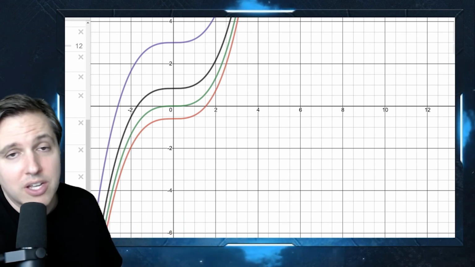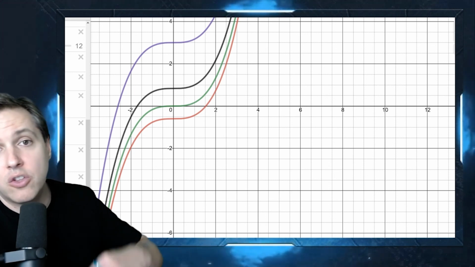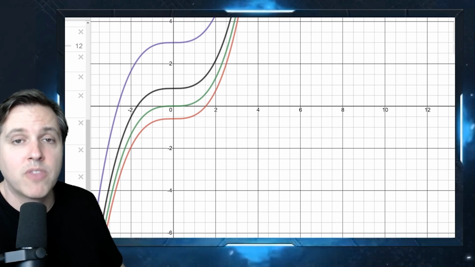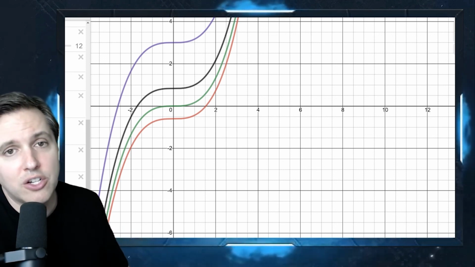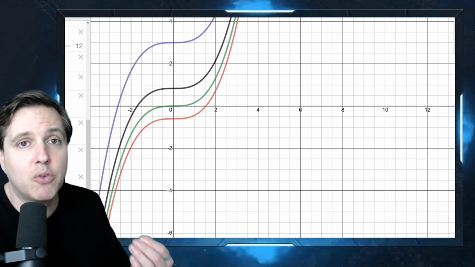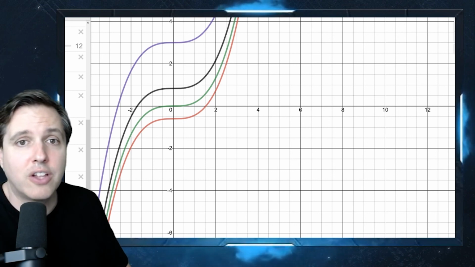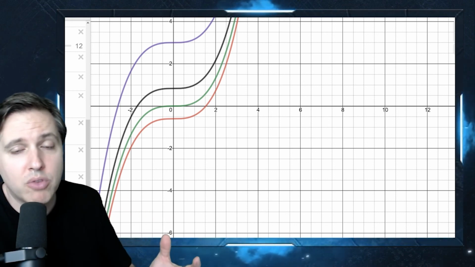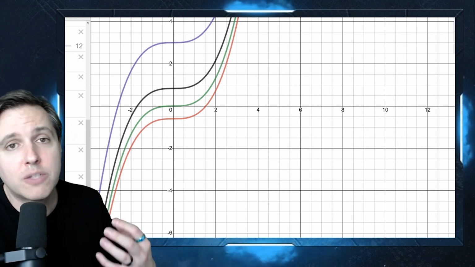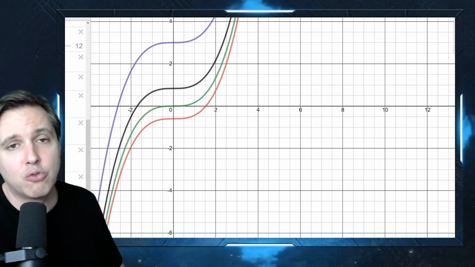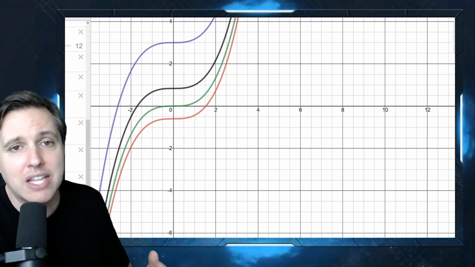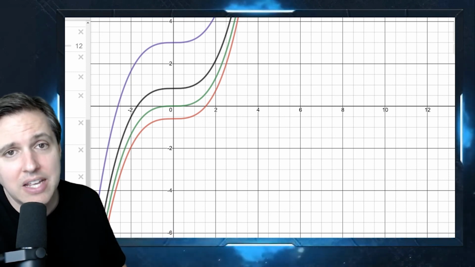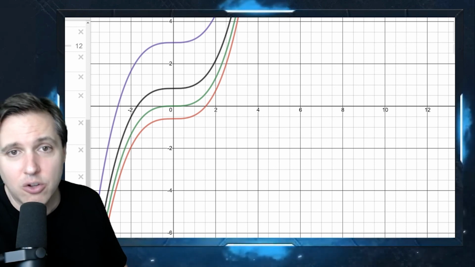So sometimes they're just going to say, find the antiderivative. You work through the derivative backwards and you slap a plus c on the end and you're done. Sometimes they're going to give you additional information. Oftentimes it will be in the form of a point. So they'll either tell you the input and output values, right? Maybe with units or something like that, or they'll specifically say the graph goes through this point. But it's the same thing. It's an x, y pair being given to you. You'll plug it in the same way that I did. You'll solve for c, and then you'll finish the problem.